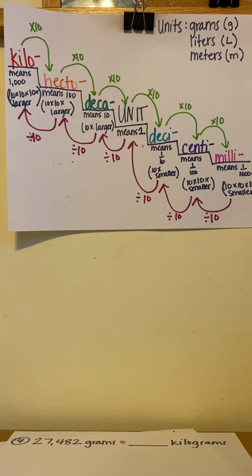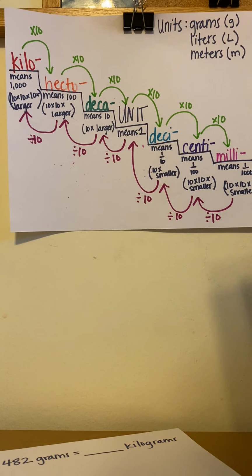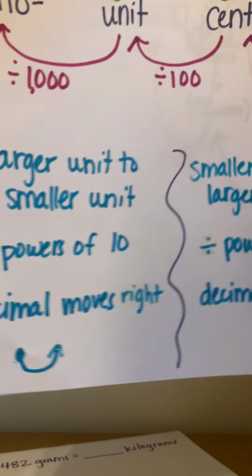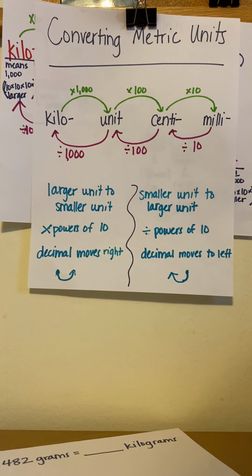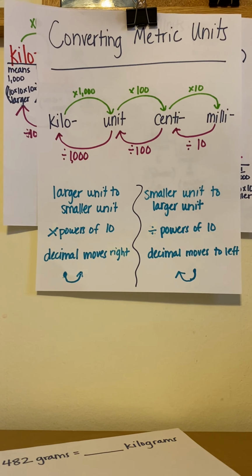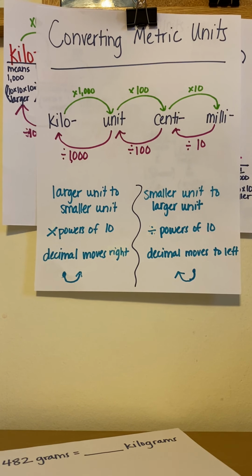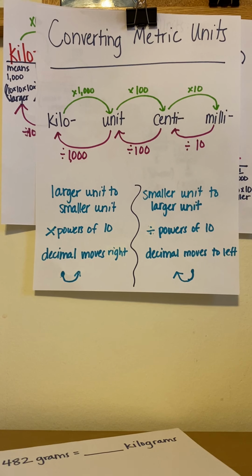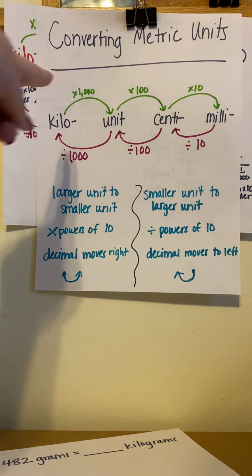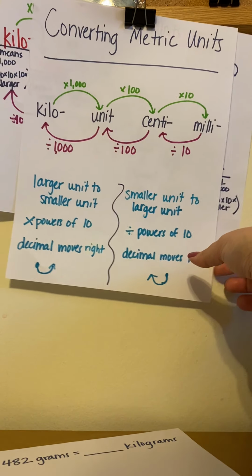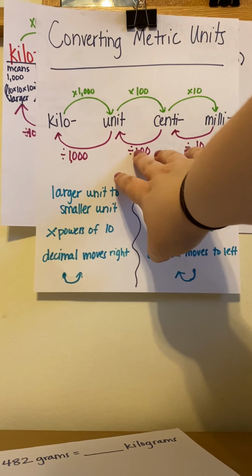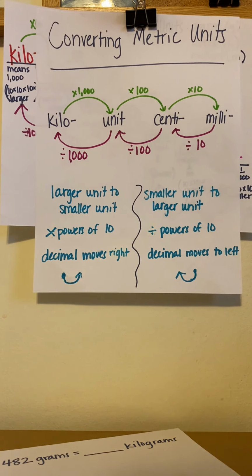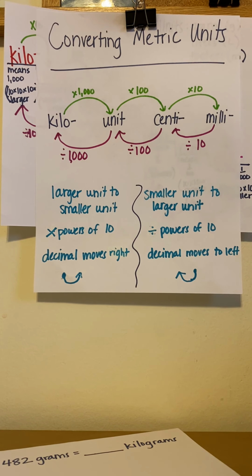And I have a kind of a cheat sheet here that we will post online. I'm just going to clip it on with this one and talk through it for just a second. So this is a list of the units that you will see in 4th grade. These are the only ones that we really talk about in 4th grade. We talk about kilo, we talk about the base unit, so meter, liter, gram, or centi, or milli. So if I'm going from a kilogram down to the base unit gram, I multiply by 1,000. This took out all of the extra steps and just tells you straight up what to multiply by. And if I have a meter and I want to go to a centimeter, I multiply by 100. If I'm going from a centimeter down to a millimeter, I would multiply that number times 10.